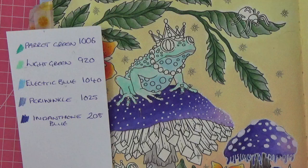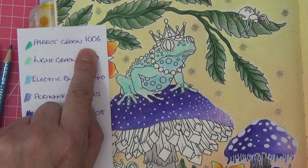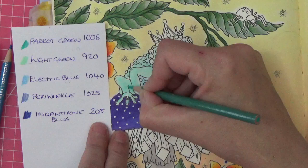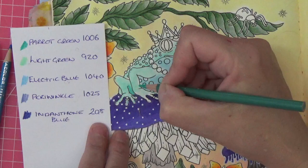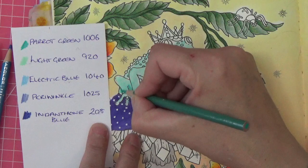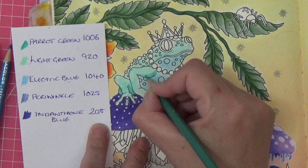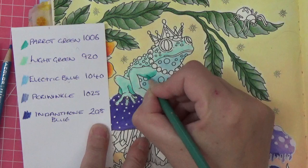Okay. So we're going to start with the greens on our froggy. So we've got parrot green, 1006, and light green 920, and that's what we're going to start with. So I'm going to go in with some shadow. I'm just lightly going in this over the mint from the Derwent set. I'm going to put some shadow in on this little fella. I'm just going in little circles and then deepening it up where I want it. So I'm going to go up to his little wrist and bring that down.